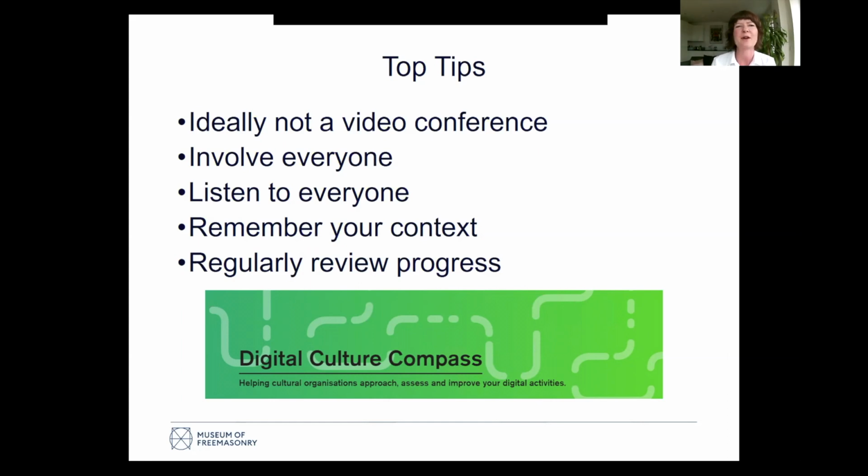One benefit of having a framework like this is that it makes you look at areas you might not have thought of. So, for example, we've done a lot recently around digital marketing and communication. And that means it's actually quite easy to think of yet more things we could do in that area to promote the museum. But what we found when we went through the compass is that we hadn't really paid enough systematic attention to how we could use digital technology to improve access to the museum for people with disabilities. And so since discovering that, we've had some quick wins already.